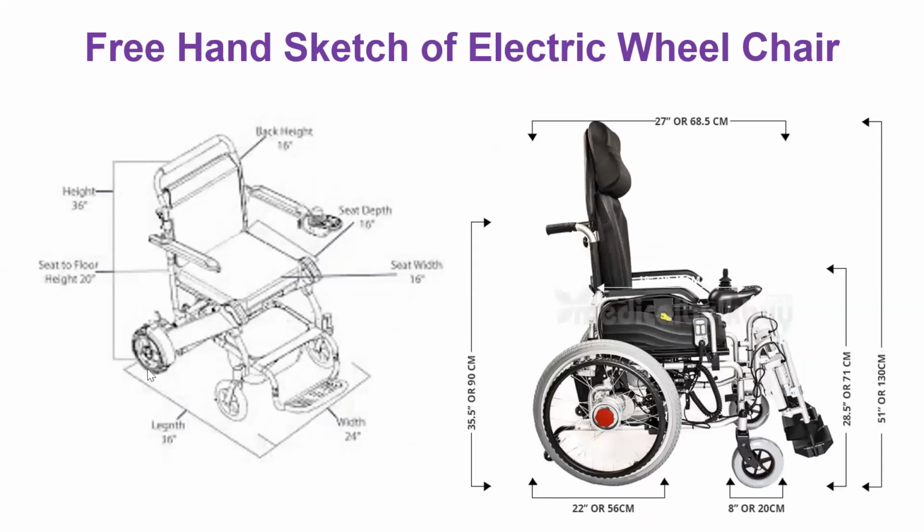And you see, normally you can modify the length, the width, the seat width, and the seat depth. And the backrest height, even the ground clearance you can modify. So you can have a number of values. So in case the people who already manufactured cannot find a fault in your product, if they use some different foam material for the seat, you can use a different material which will have better cushioning or comfort for the user.